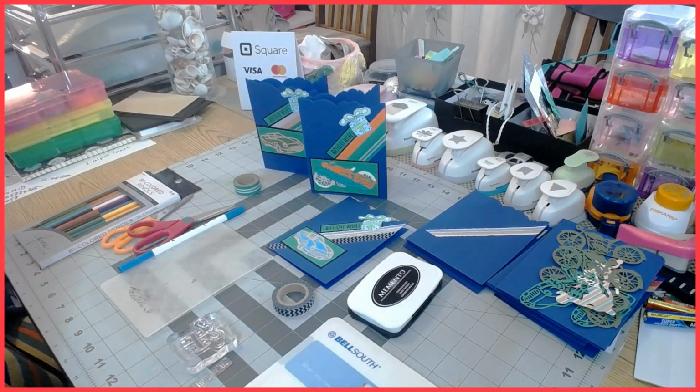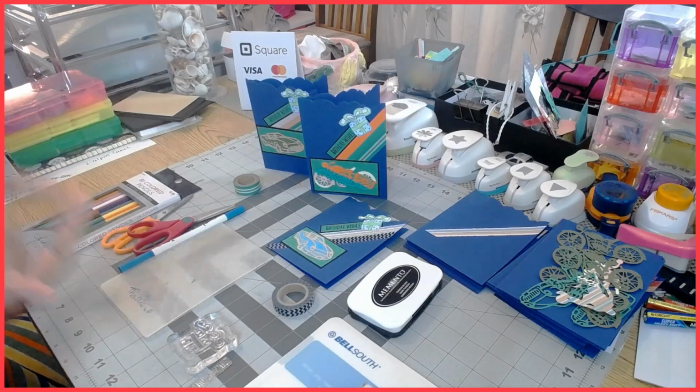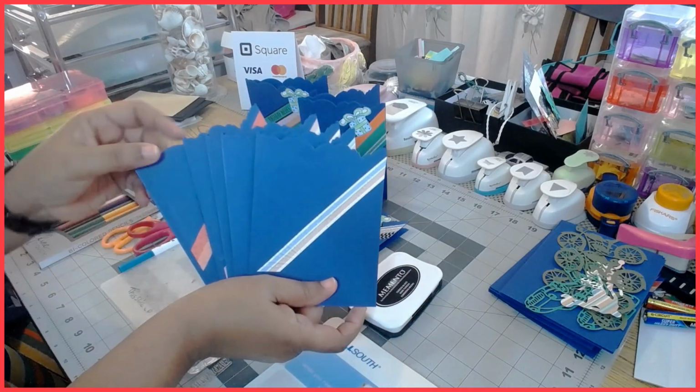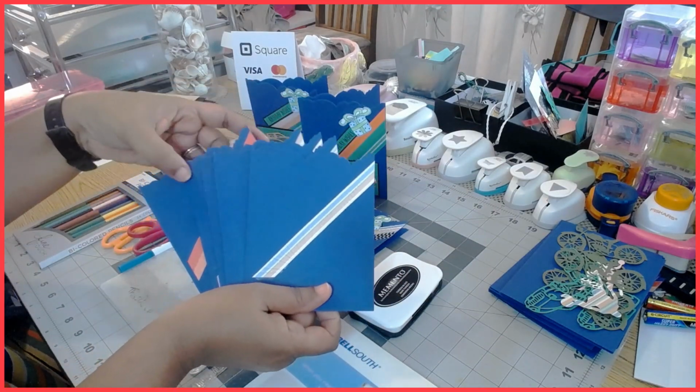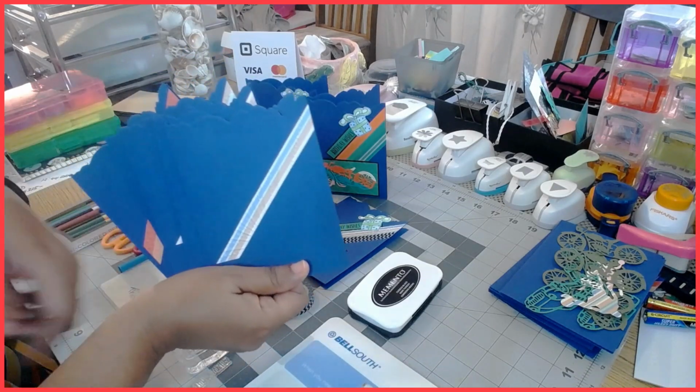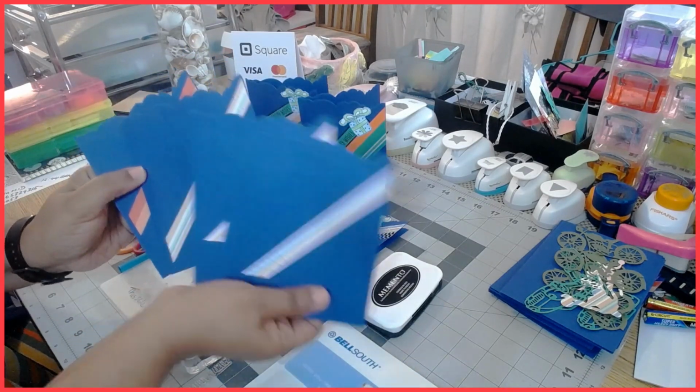So when I am doing the video next Sunday, I will be working on more masculine cards using the rest that I have here, to see what other designs I can come up with. I have 1, 2, 3, 4, 5 others to work with, with the strip across, so I'm going to see what I can come up with for those.